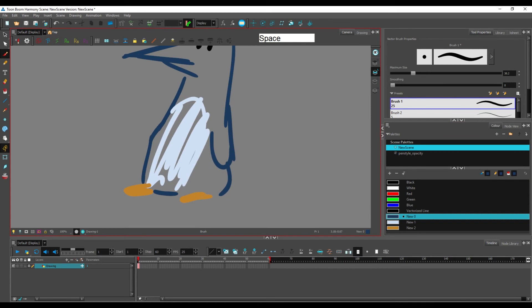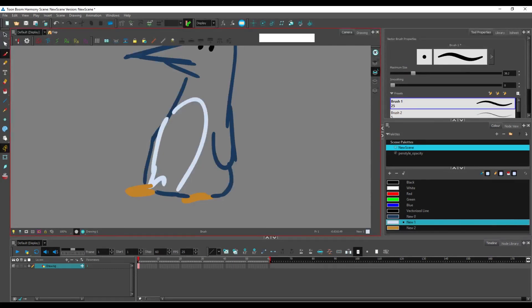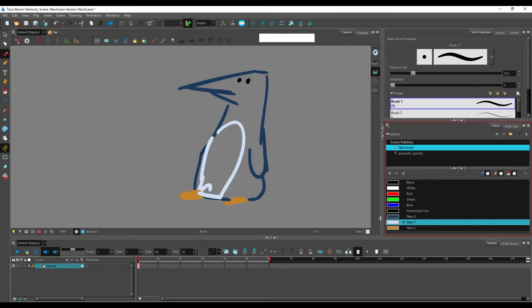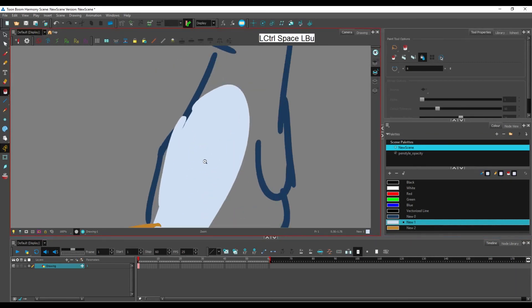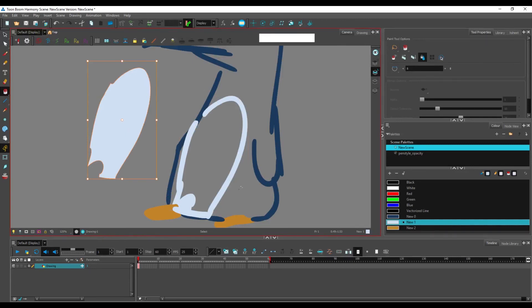The last tool I'll show you is the Auto Fill tool. You define roughly an area you want to fill with a color, select the color fill tool — shortcut is hold I, or Alt+I — and you can fill shapes with it. Because we're in vector mode, if you select the filled shape you can see it's still a separate object that you can remove if you want.